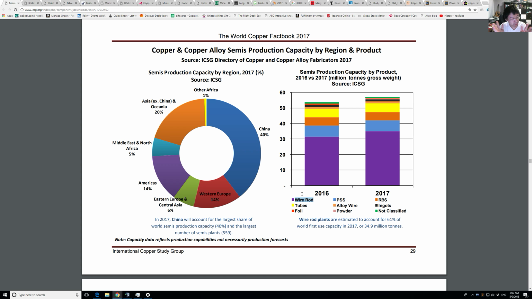And the other drivers I see are, for example, the electrification of your house. Let's say I have a Google Home or whatever that's called. Every single piece of this stuff is copper. They need copper inside. A train. An electrified train is obviously going to contain a lot more copper than a steam or diesel train. Yes, even diesel trains first have to convert that into electricity. Most are diesel electric. But if you have a purely electrified train, that's even more copper.